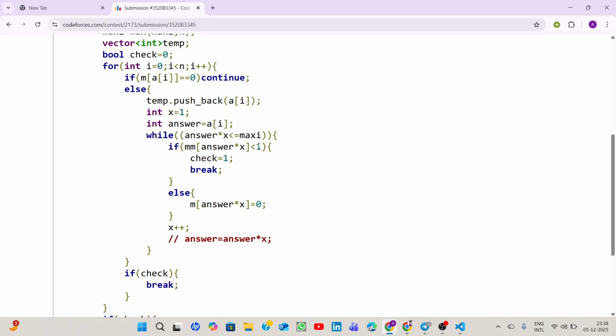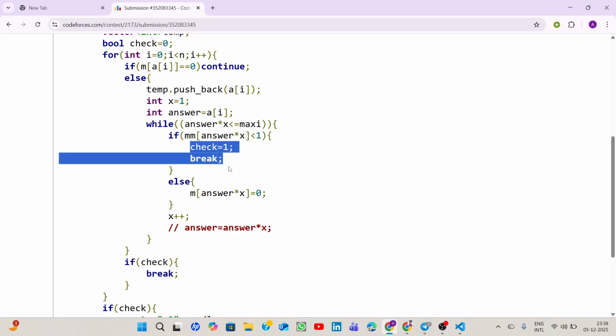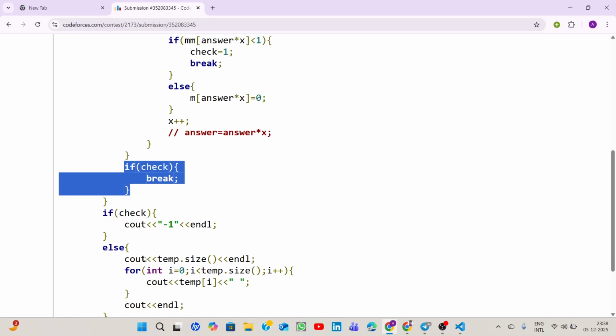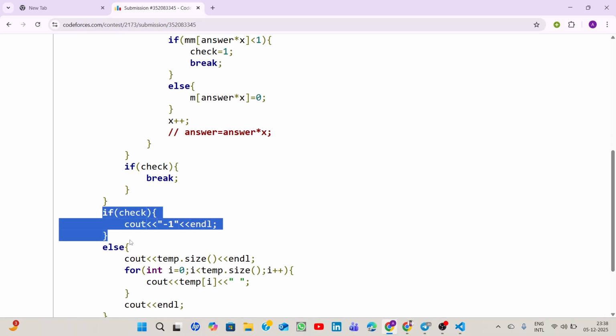So if the given multiple is not present, like we see in test case number 3, that it was 2, 3, and 6, and the multiple of 2, which is 4, is not present in the array. So we will set check equal to 1, and we will break out from the loop, and here also break out from the loop, and we will print -1.